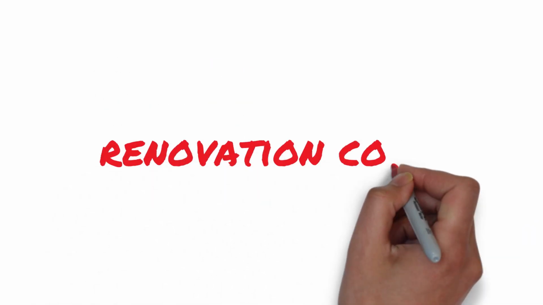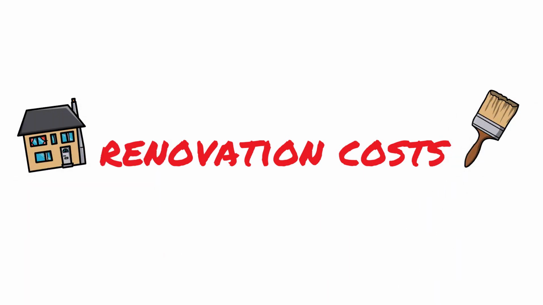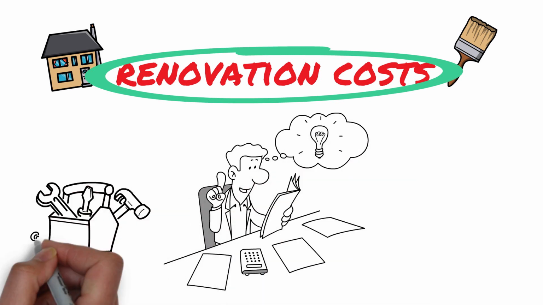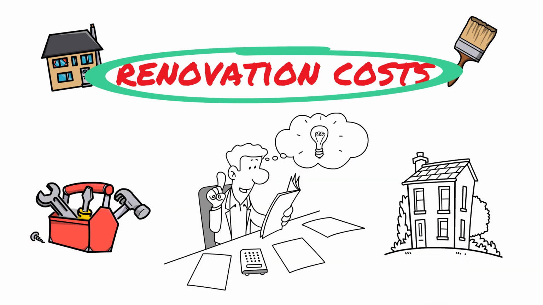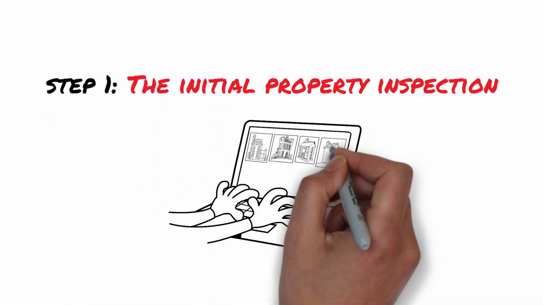Renovation costs are like the brushstrokes that transform a canvas into a masterpiece. Today, we embark on a journey to decode this art and unveil the step-by-step process of calculating renovation costs. Step 1. The initial property inspection. The first step in our renovation dance is the initial property inspection.